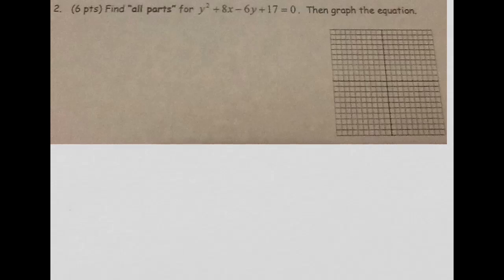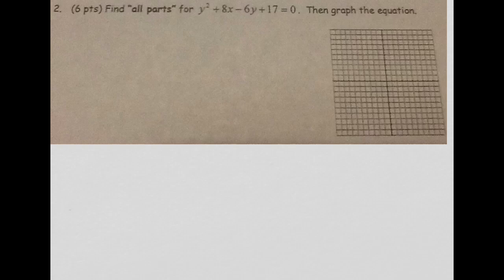Number two, you should be able to look at this and say, oh, I know that's a parabola. And you should be able to do that because it has a y squared, but it doesn't have an x squared. So what that means is that I'm going to dump the x terms over to the right-hand side. I'm also going to do the same with the 17. I'm going to complete the square with the y's, and then kind of resort things and get it into my regular form for graphing so that I can identify the focus and all that stuff.